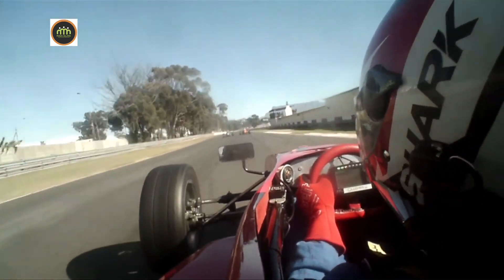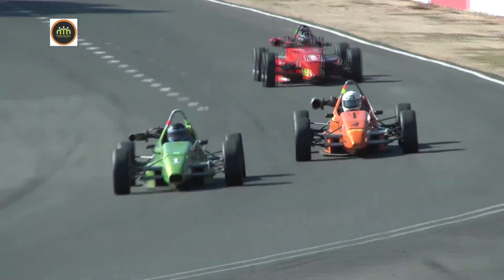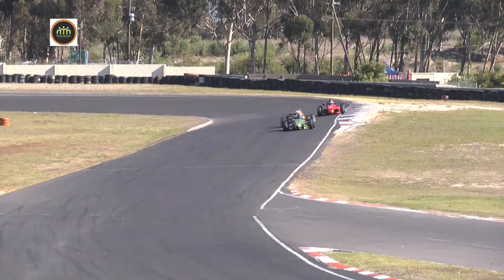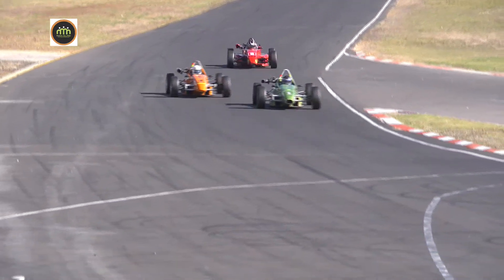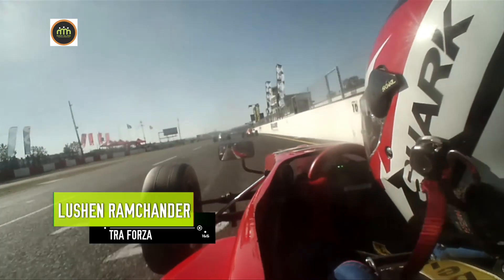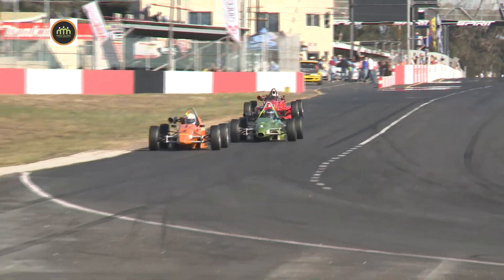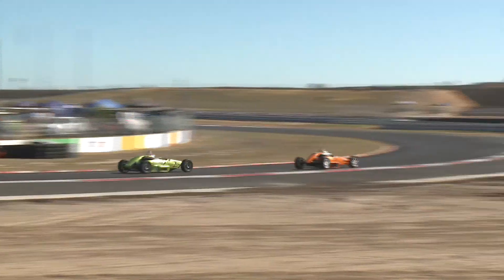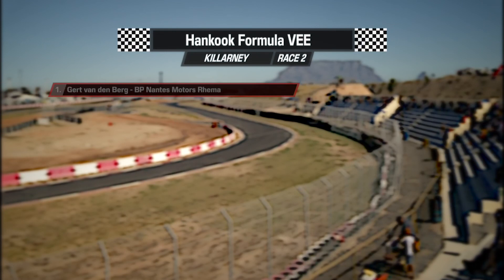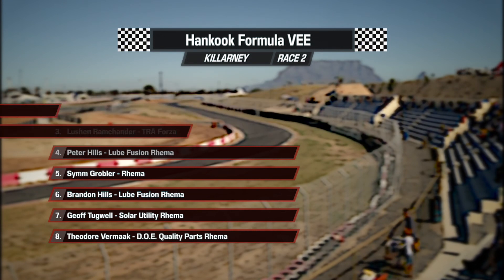Strix, is he going to make the move? He forces Vandenberg around the outside — the long way round. Can he do it? How many times have we seen races decided here in the final Cape Town turn? Vandenberg locks up the front tyre, Strix looks like he might have this covered. But we've still got the run down to the finish line. Gert Vandenberg goes around the outside, then cuts back inside — it's slipstream city as we go towards the checkers. It's going to be as close as it was between Rancander and Hills in race one. It does look like Gert Vandenberg, only just ahead of Strix. That is exactly what we expect from the Hankook Formula Vs. Final confirmation: Gert Vandenberg ahead of Yaku Strix, Rancander once again on the podium, Peter Hills and Sim Kroble rounding out the top five.